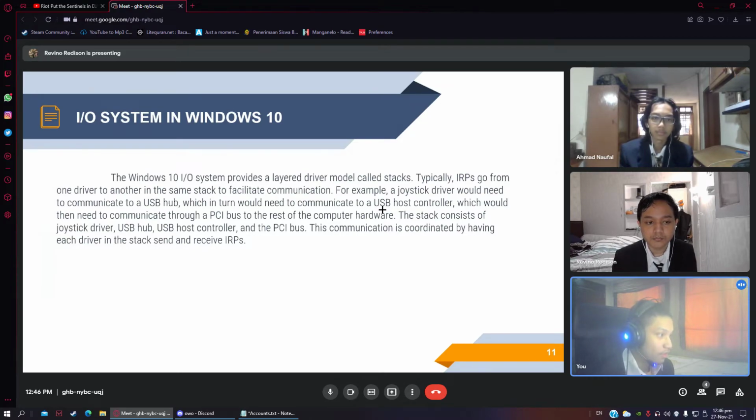The stack consists of the joystick driver, USB hub, USB host controller, and the PCI bus. This communication is coordinated by having each driver in the stack send and receive IRPs.